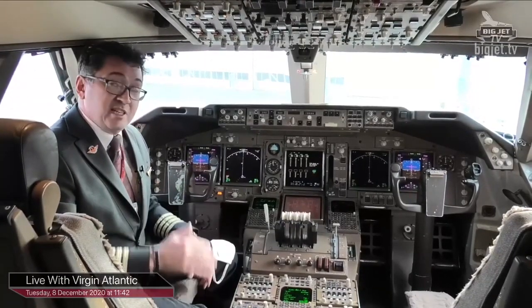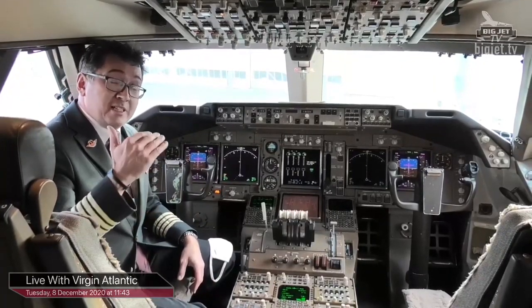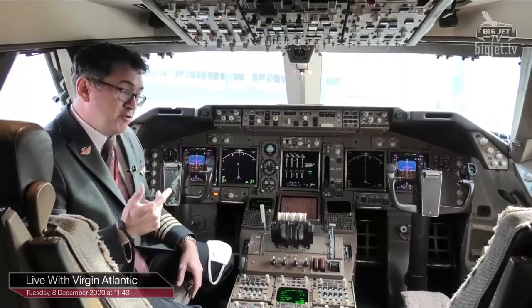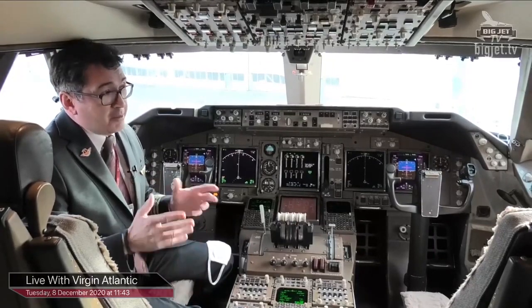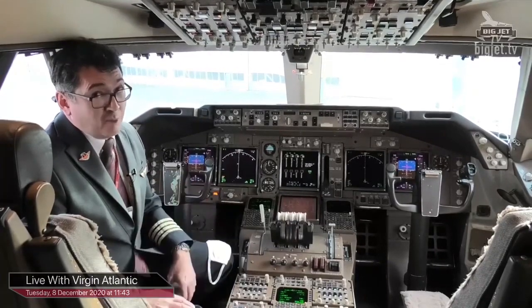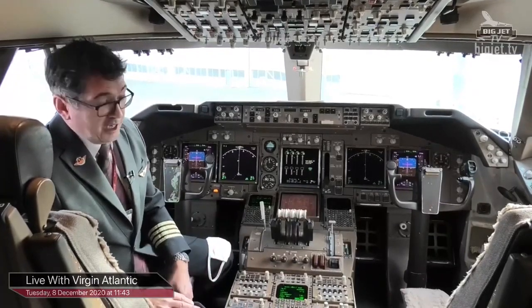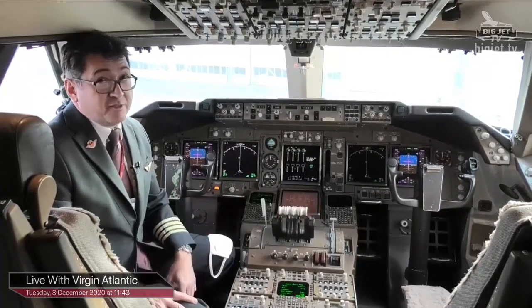The big transition is the height of the cockpit. When the main wheels touch down, you're actually about six stories high up in the air. And also, you don't get the sensation of speed because you're quite high up. That comes into play when you are vacating runways and go to make a turnoff and you think you're going a lot slower than what you really are. But like everything, you get used to it very quickly.